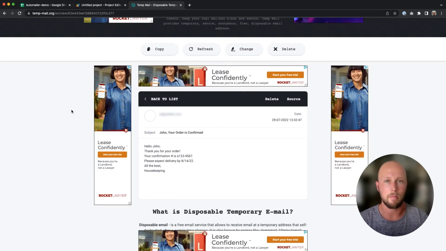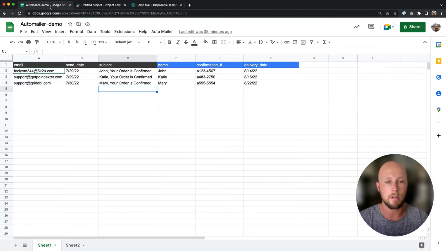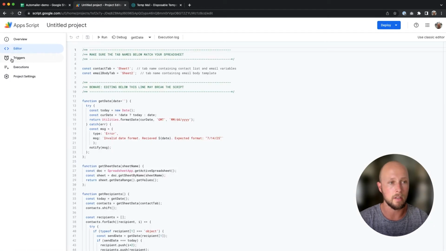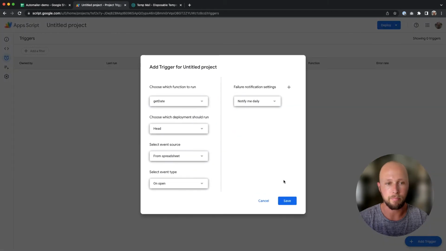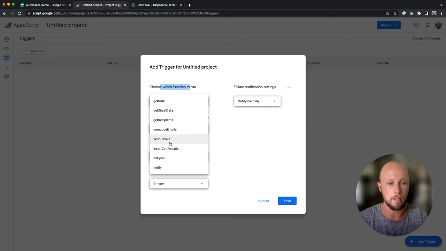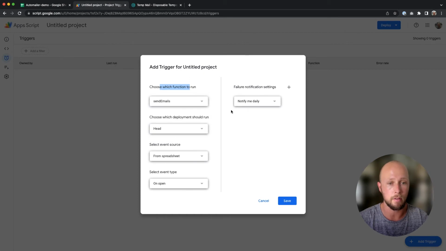So now that we have everything set up properly and it's working as we expect, we have a couple different options for sending out emails each day. The first of which we've already seen, where we can go back into Google Sheets every day, select auto mailer, and then send emails, which is a little cumbersome. So if you'd like to automate this behavior, what we can do is go back into App Scripts and then go to the left-hand side and click Triggers, add a trigger, and then here we want to choose a function to run, and for this purpose we have send emails as the function we want.